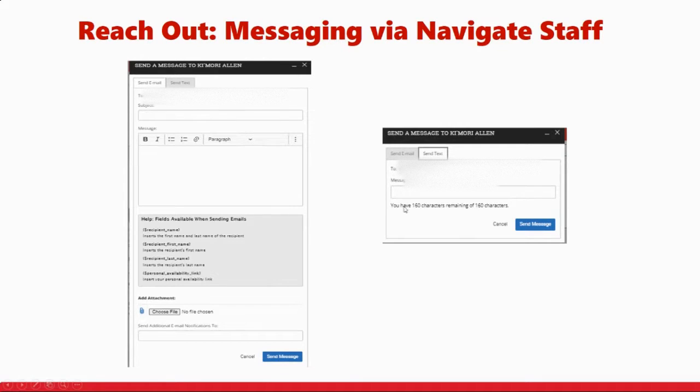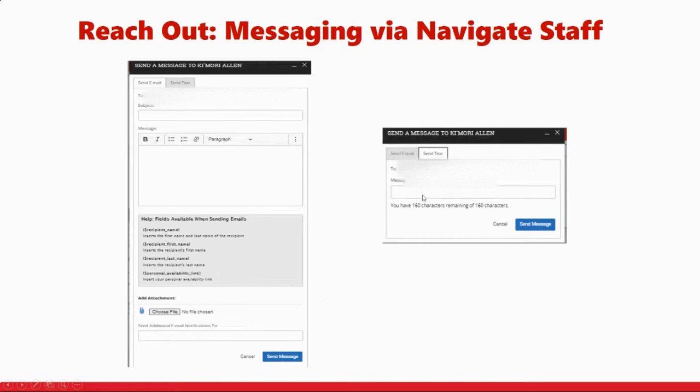There are 160 max characters for text messages, which includes spaces and hyperlinks. This drives me nuts, but I do send, in some cases, if the Go link, go.niu.edu/navigate, puts me above the count for words, I'll send 2 text messages. One will be much of the primary part of the message, and then the second will be find out more, go.niu.edu/navigate, or whatever that link would be.